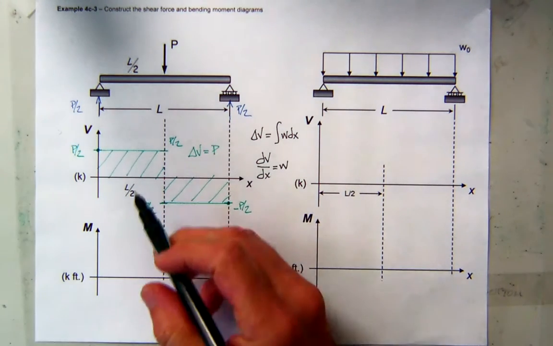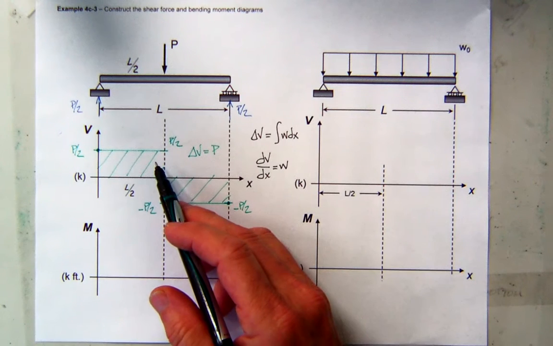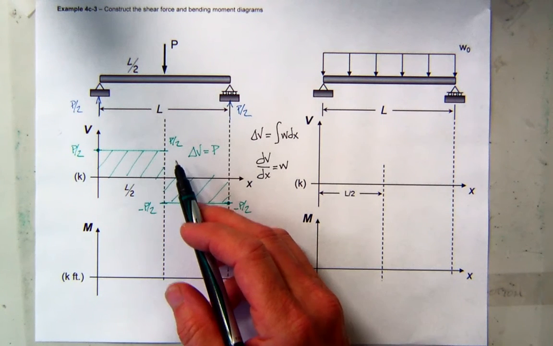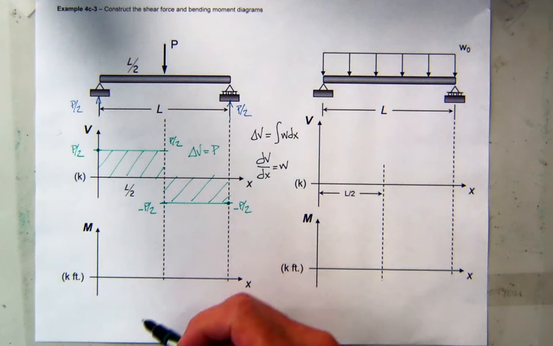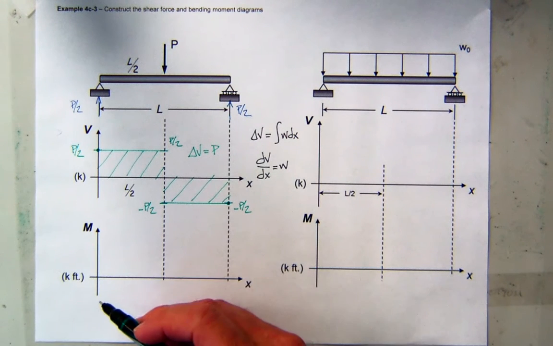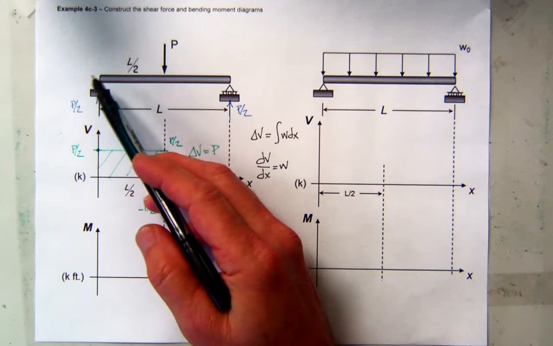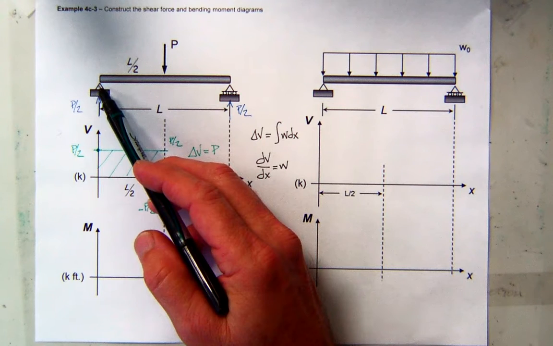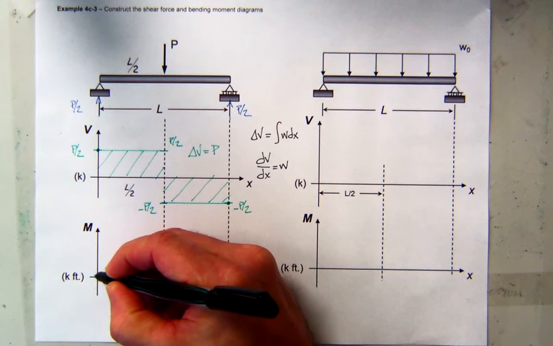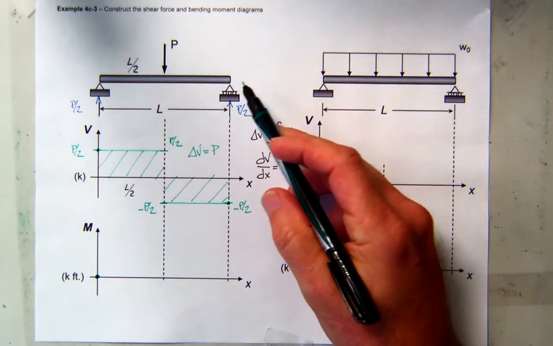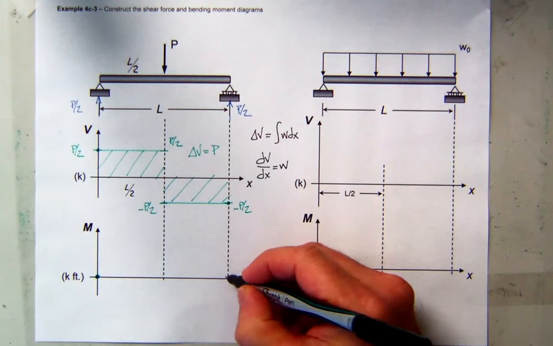So you have a beam that has positive shear of P over 2, then you cross under the load, and it's the same value, but opposite direction. Okay? Now what do I do about the moment? Well, let's look at our moment. Do I know the moment anywhere? Yeah, what's the moment right there at A, or the first pin? 0. About the other reaction? 0.